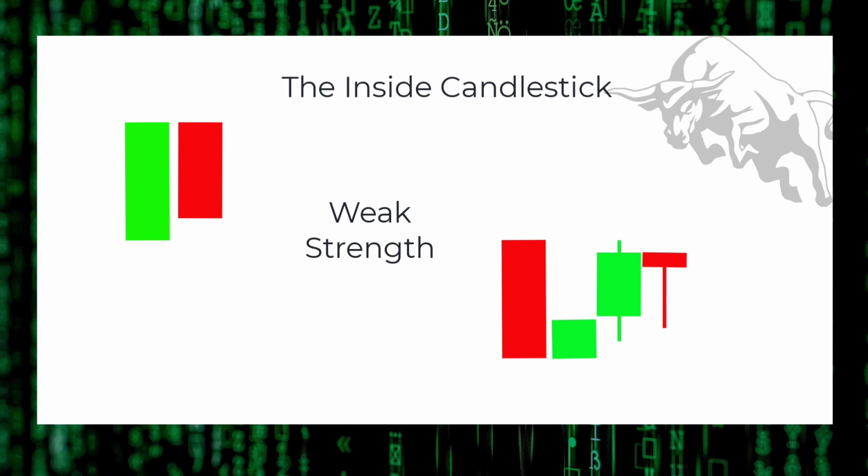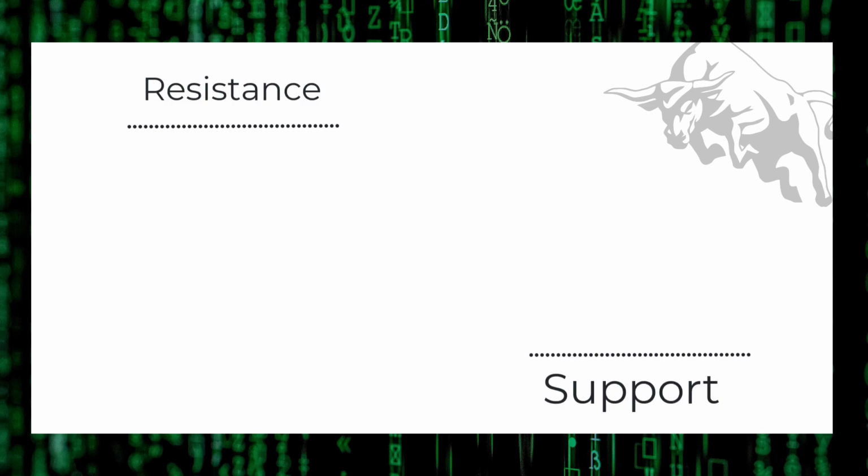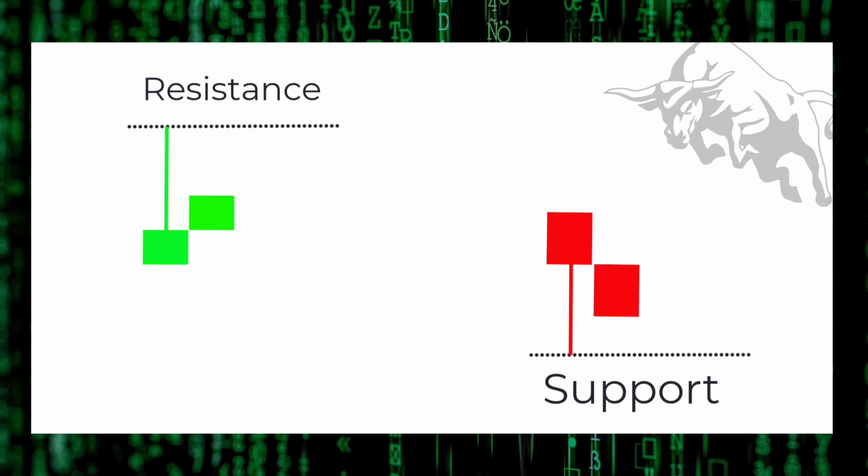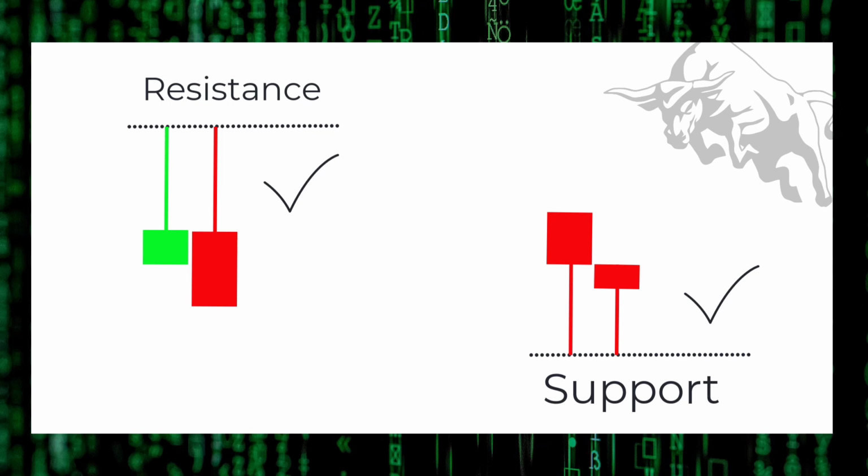And I recommend that you avoid trading on the inside candlestick. Allow me to be more clear on this. There is no way to determine the actual strength of a support or a resistance level without watching how the market reacts once it hits the level. So, if you see the price reversing fast and sharply after hitting a support level, for example, then you know for sure that the support is very strong.